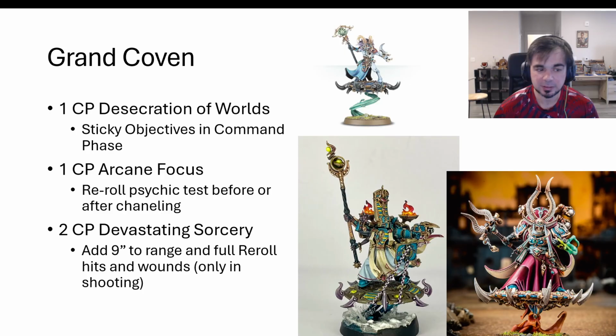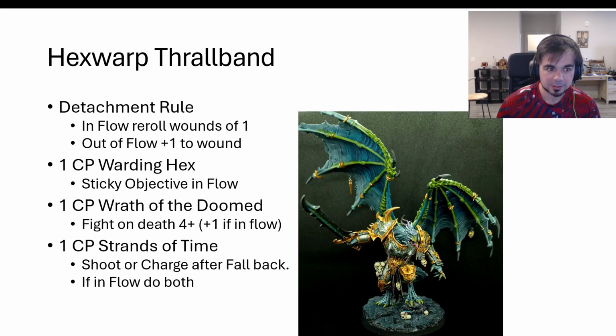Grand Coven is great for Psychers. It is our character detachment. Apparently everything works with Magnus in this. So our next one is Hexwalk Thoroughband. I've been playing around with this detachment for a little while, trying to build some good list ideas. So far I haven't put Magnus in, but after making this, I might have to consider it.